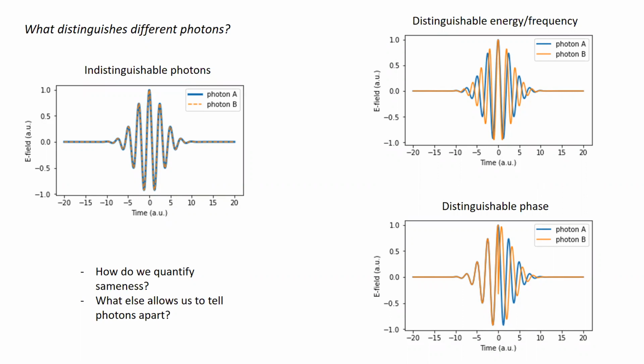We might revisit this idea of dephasing in a little bit, but the other question I posed here is what else can we use to tell photons apart, which is the thing that they used in this experiment. What does anyone think? Anyone got any ideas of other degrees of freedom of photons? How else can you tell two photons apart? How did they do it in this paper that we're talking about?